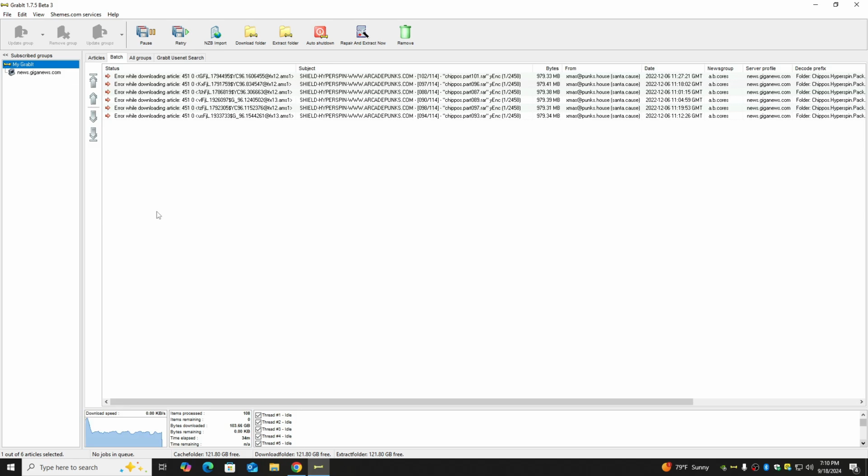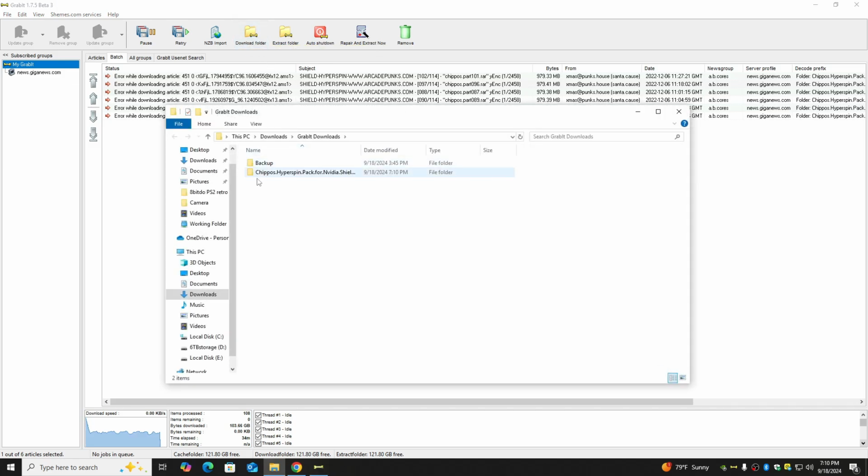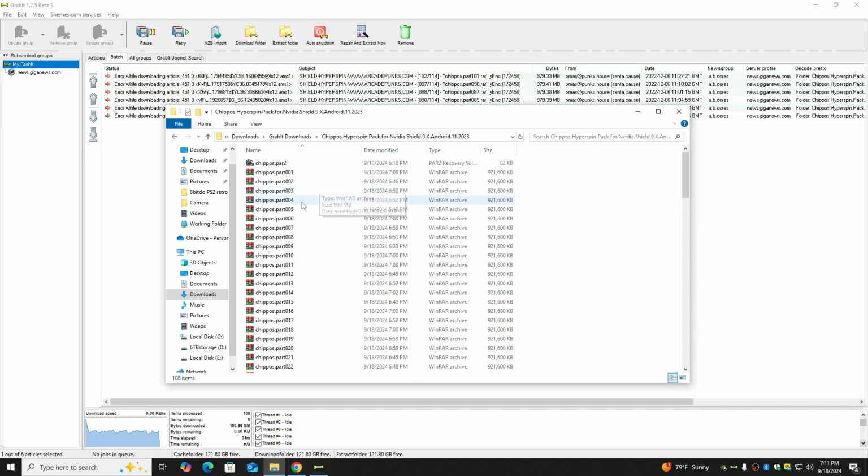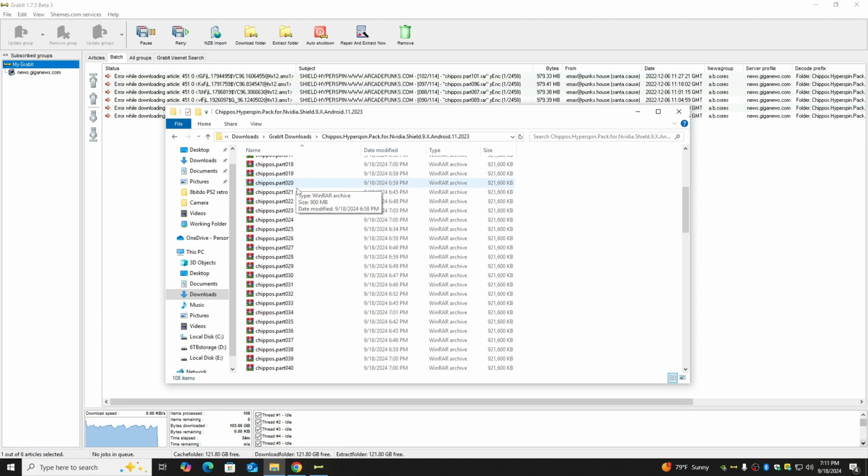So in the beginning, we changed some settings so it doesn't automatically repair it. So it's going to look a little different. We can go to download folder. And here it is. And it looks a little different. Usually you would see just a folder or something like that. Maybe even a movie, MP3, whatever. But instead we get this now. We have to do it manually.